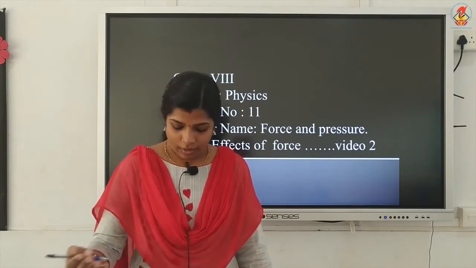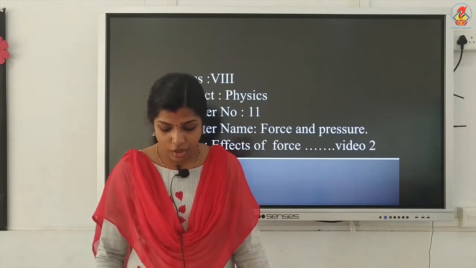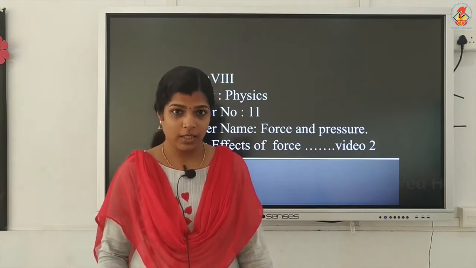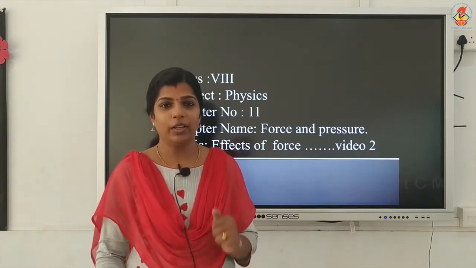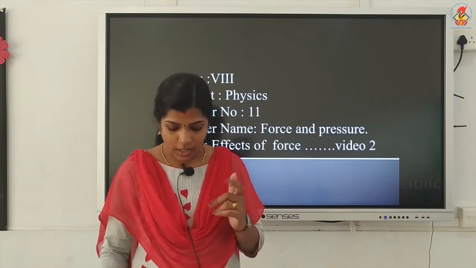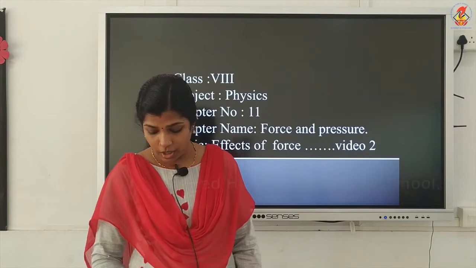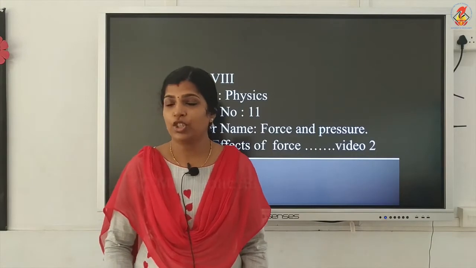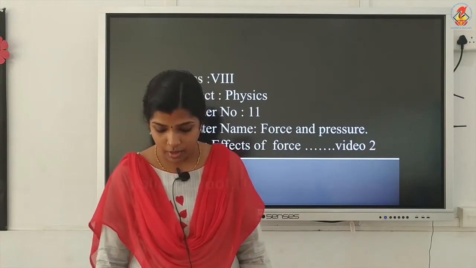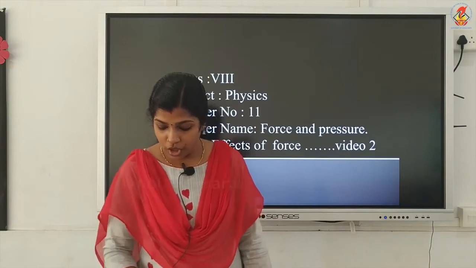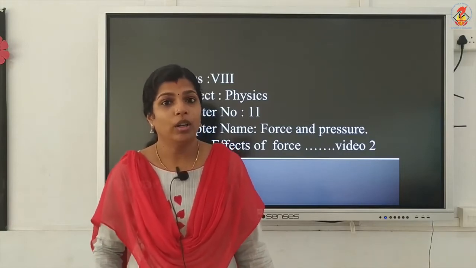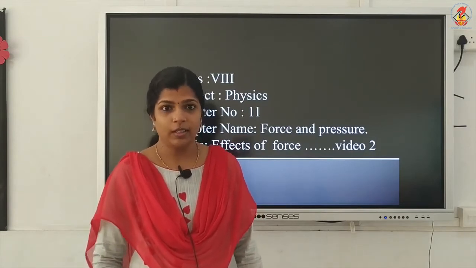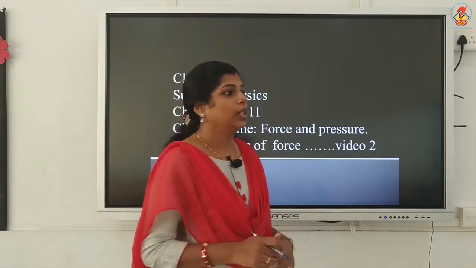First one, a force can make a stationary object move or change its position of rest. I will explain it to you, but first I will read the four effects of force. Second one, a force can change the speed of a moving object. Third one, a force can change the direction of the moving object. Fourth one, a force can change the shape or size of an object. So four effects are there.